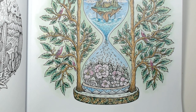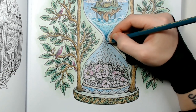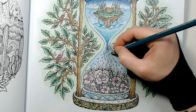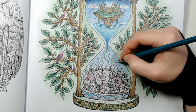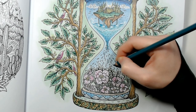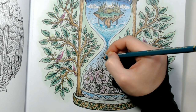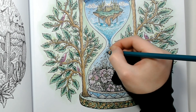Then we are going to go in with some malachite green, which is number 180. And we're going to go top of the drop and kind of the top of this one. And I think maybe bottom of these other ones. Just a little. This one will be a little bit more. Just very lightly. Like so.